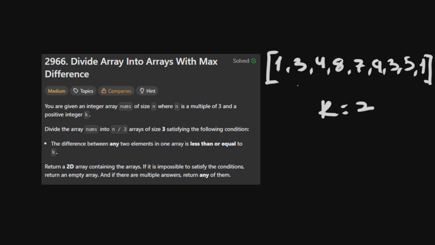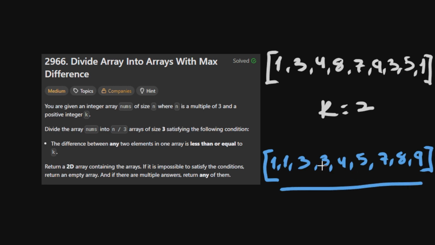So here we can sort this as the first step. So now we have this, and now we can see everything more clearly. We can iterate this in steps of 3. So we will start with the I pointer here at index 2, and every time we are moving the I pointer 3 steps. So now we have this subarray.